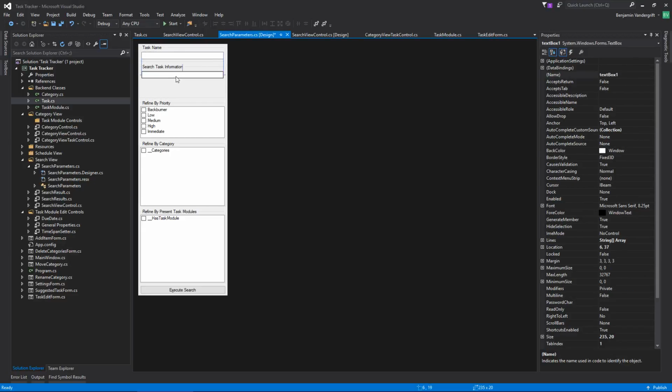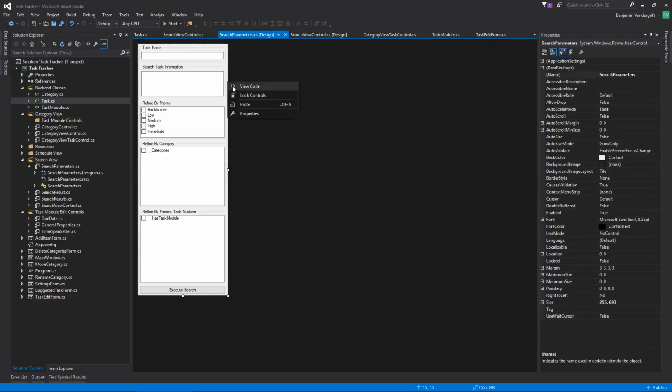And then I'm going to go ahead and just add a text box to here, except make this multi-line. I mean, you probably aren't going to want to multi-line this, but information. Okay, so there's a bunch of things I need to do with this.